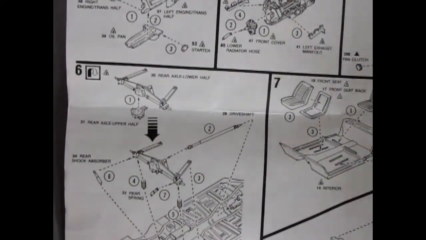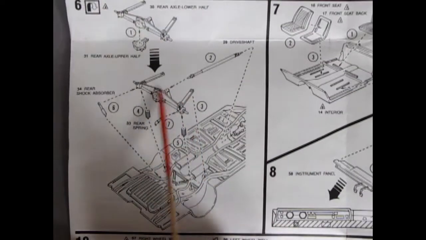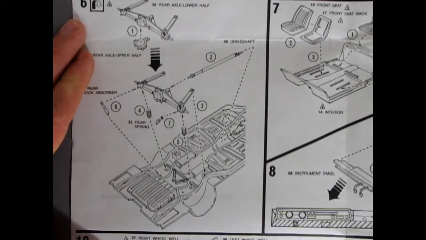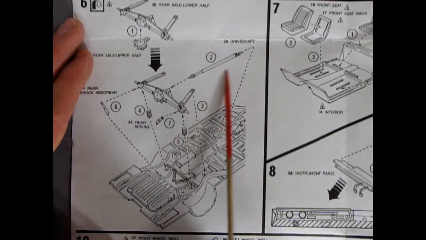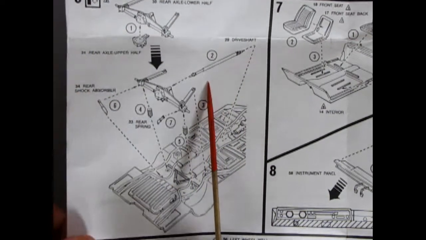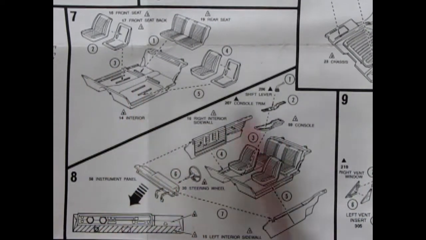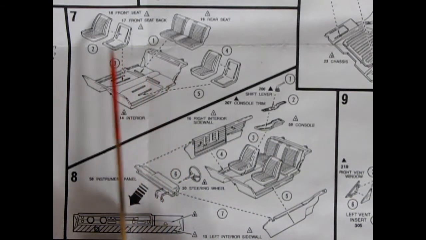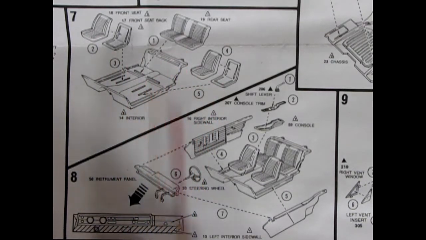Then, in panel six, we have our rear axle with the rear axle upper half, so it's molded top to bottom there. Then, our shock absorbers and our rear coil springs would go in there for the independent rear type suspension. The drive shaft, then we get into the interior panel, which is a large illustration, covering steps seven and eight. Cut at an angle. So, it shows the floor pan going in here, and then the front seat with the seat backs, and the rear seat dropping in place.